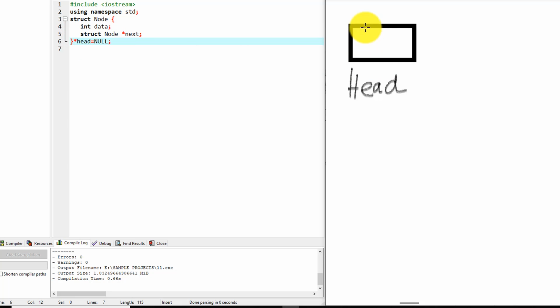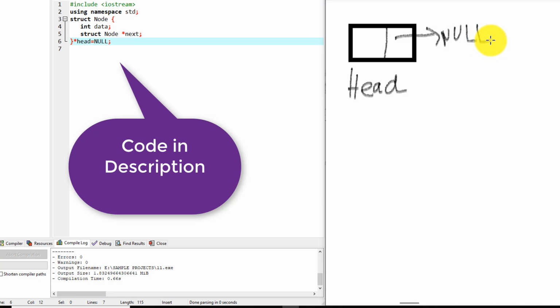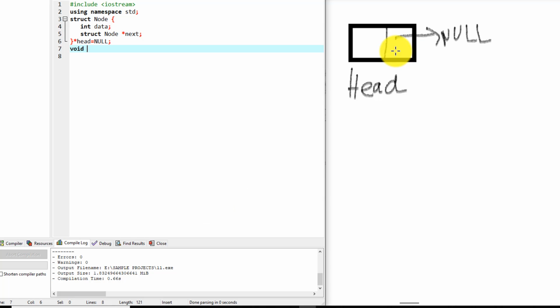You make a head node, and initially it points to null. This tells the compiler that no elements have been added to the list, basically an empty linked list.